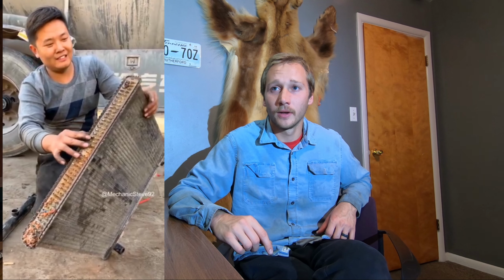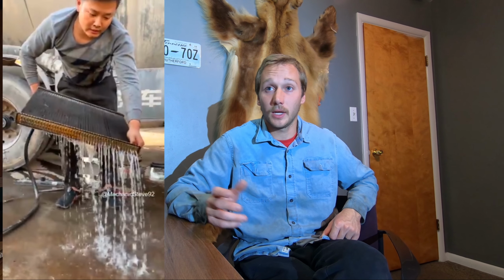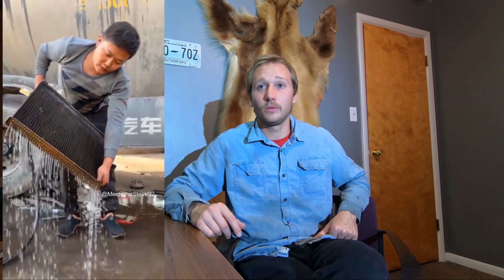Okay, so here's a radiator. This is cool because a lot of times, especially here in the States, you don't see people reusing old parts like that. They would just replace the whole radiator. But this is cool. He's gonna flush it out, and I'm assuming it's probably clogged or dirty. Yeah. So they've taken that cap off, and they're just running that cleaner down every single one of those lines through the radiator to get it unclogged, and then they'll put it back together and reuse it. Again, it's cool. People really just don't do that here. It's interesting to see that.